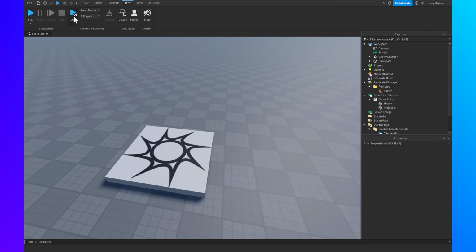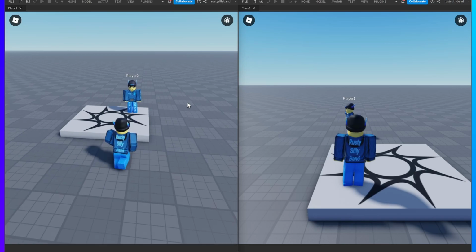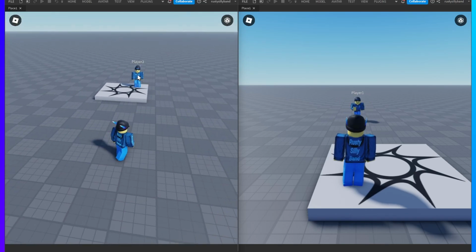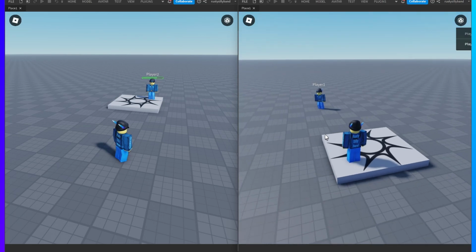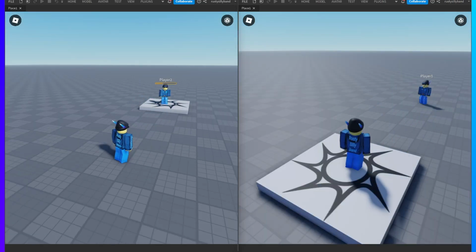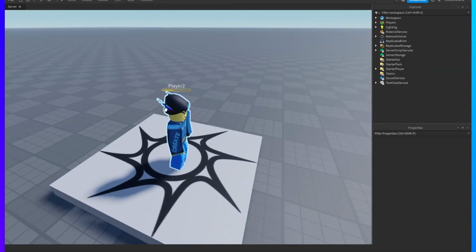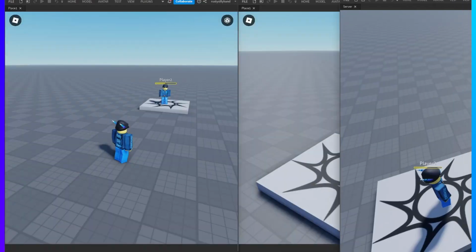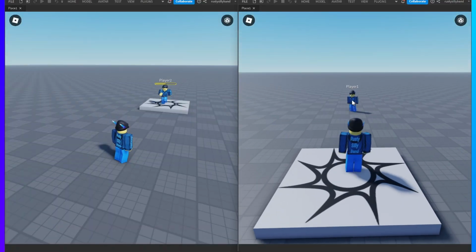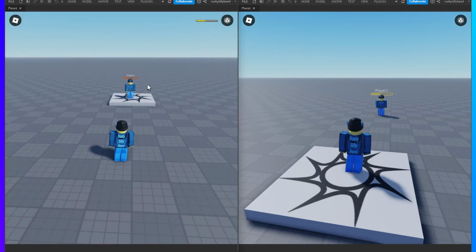Run a test of 2 people to make sure that the damage is working. Inside of a team test at the moment, I've got 2 of me. I'm going to try firing this projectile at my fellow me over here. I'm going to press F, and as you can see, the player actually took damage. If I were to show you the server side, you can see that the player over here has a decent amount of low health. So we are dealing damage to the player. And what's so great about this is that this player can turn around and also shoot at this player. So overall, it's a pretty cool system.